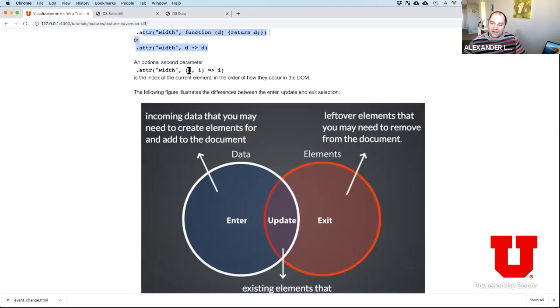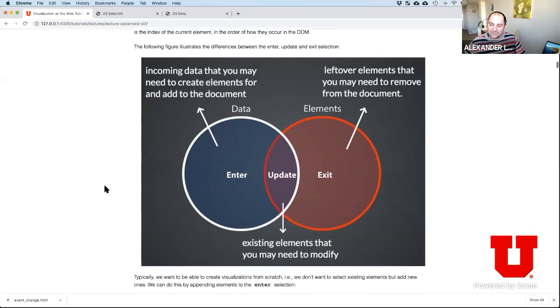Optionally, the second parameter of these functions is always the index of the element that I'm currently operating on. We've always seen this graphic before too, but this is still important to think about again. The enter selection here are all of the elements that have a data point, but they don't have a corresponding DOM element.